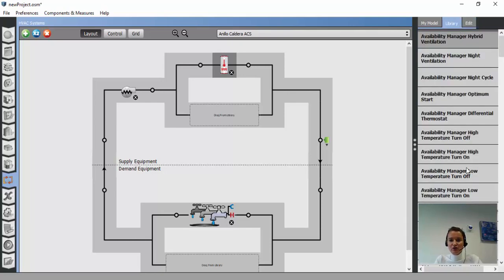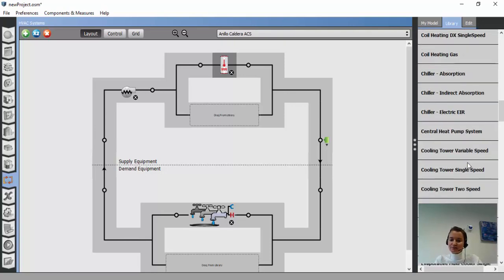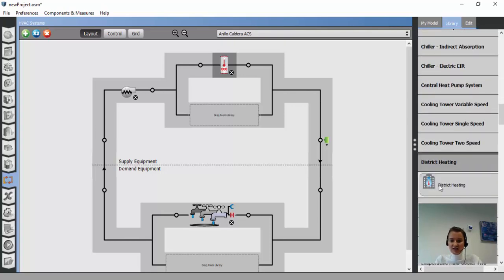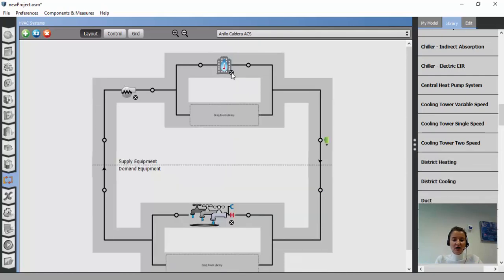So it's very easy to go to these library objects of EnergyPlus, go to the object of district heating, and just moving the object to this current water plant loop and deleting the previous one, we already have the plant loop to cover this domestic hot water.